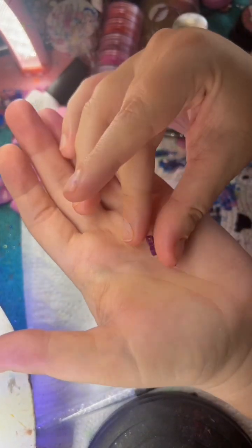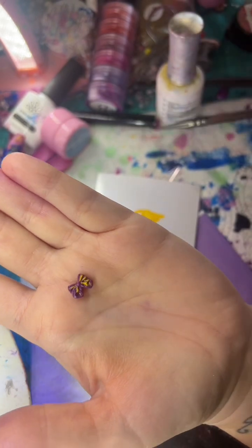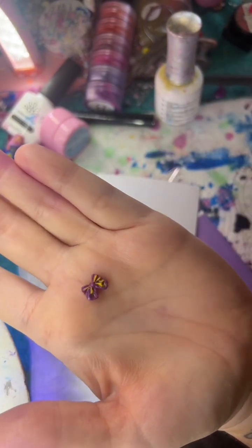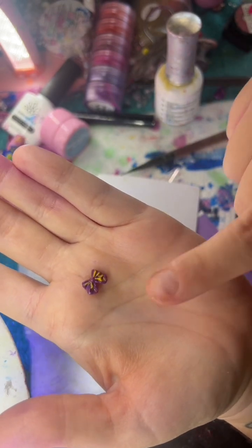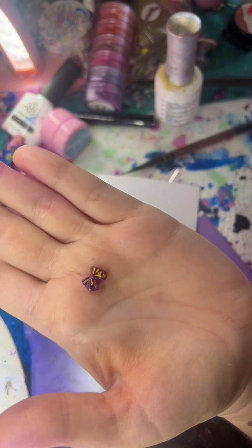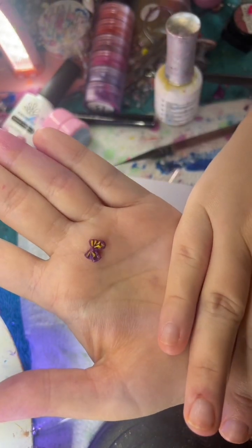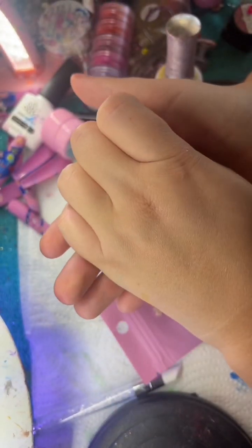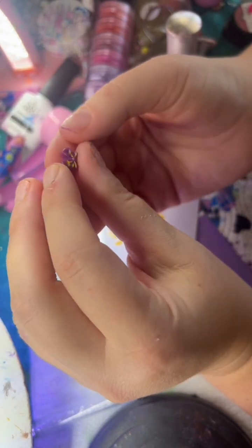Hi y'all. Okay, so in the video that you'll see before this, you saw me take a detail nail art brush and put some gel paint in the silicone mold, and that's how I made this with detail. So I was sitting here, and someone's probably posted this or said this before, but I haven't seen it, so I'm gonna post my tips and tricks.